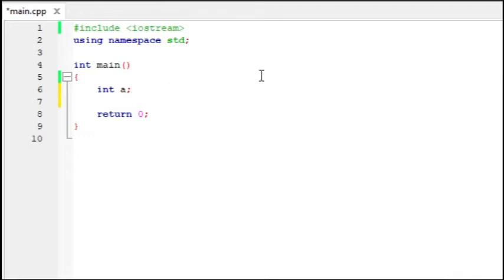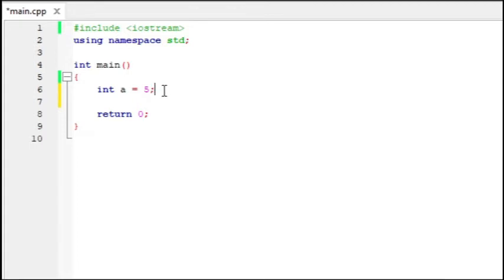This is called declaring a variable, which means I'm telling the computer I'm going to create a variable a, and I don't know what value I'll give it now, but I'll use it later. When I say equals some value, let's say 5, this is called initializing a variable.